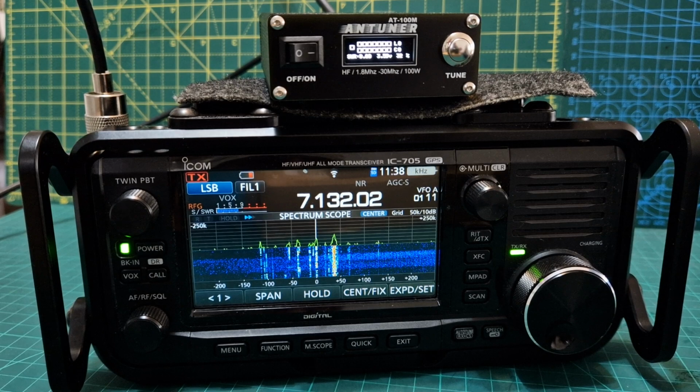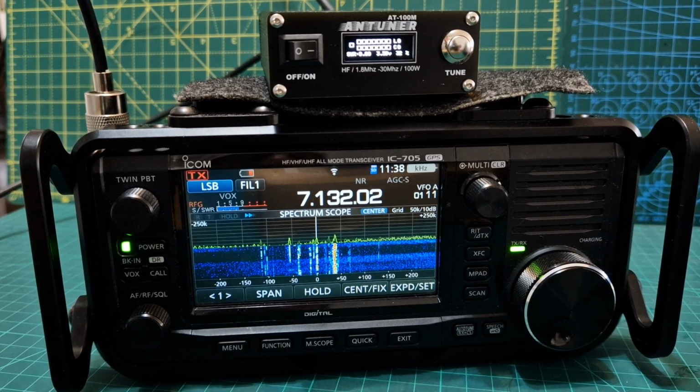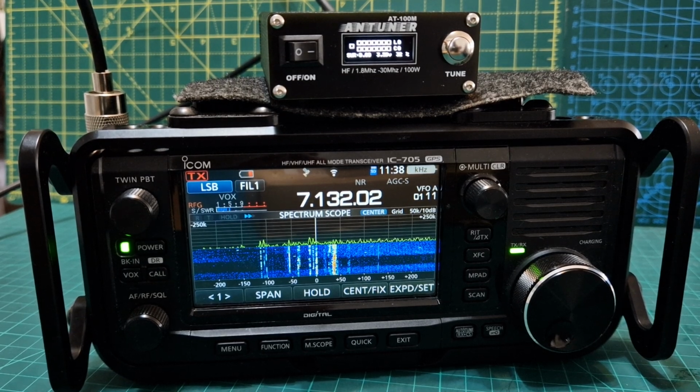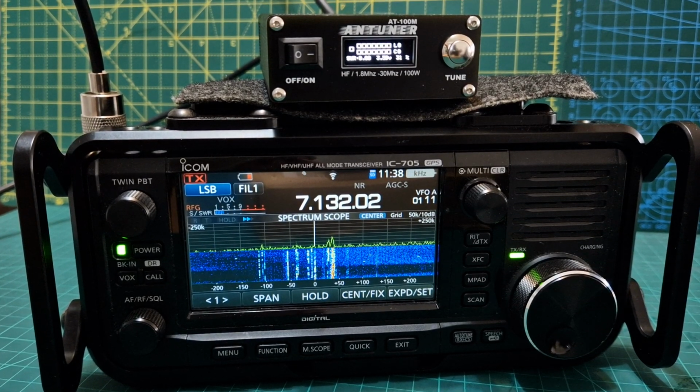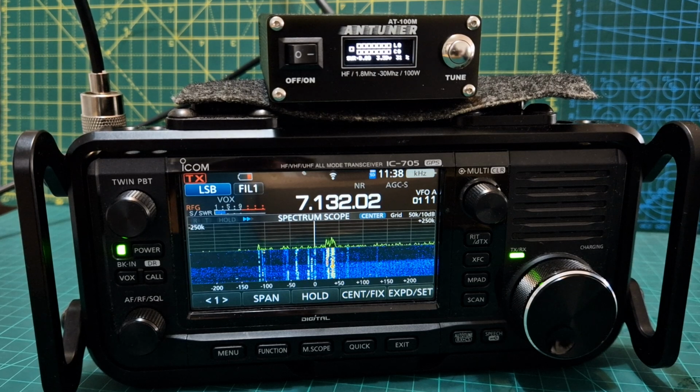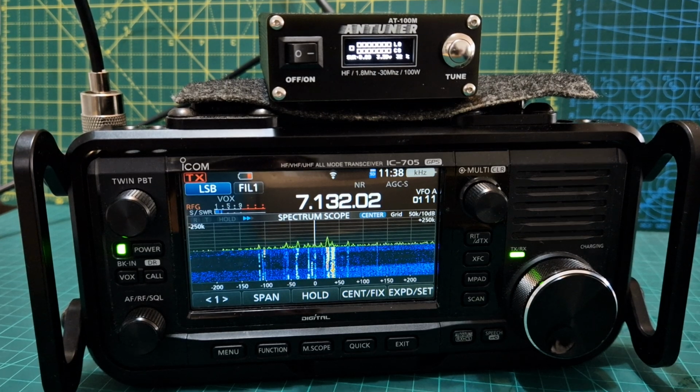But by default, it works straight away as a 100-watt tuner, and I've tested it with my Icom 7100, my ATU-857, Icom 7000. It just works great. That's it. It's a good quality product. Inside, the internals look good quality to me. So let's just show you this advanced settings menu.